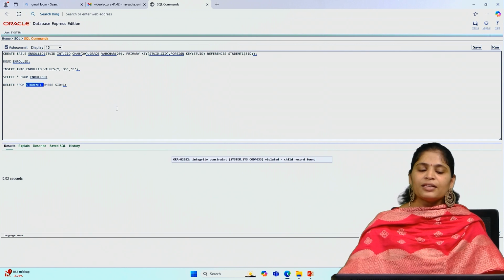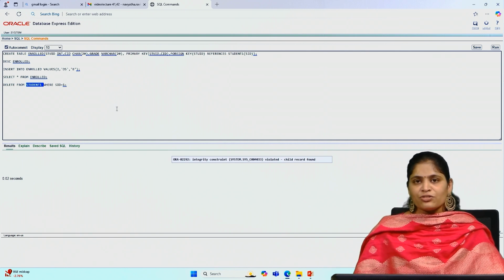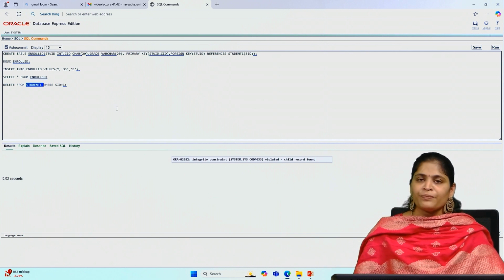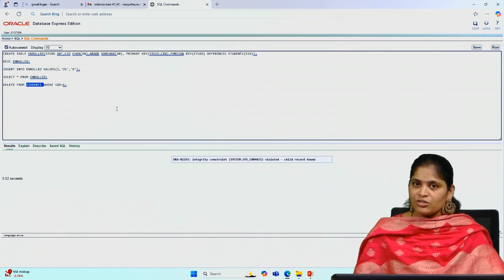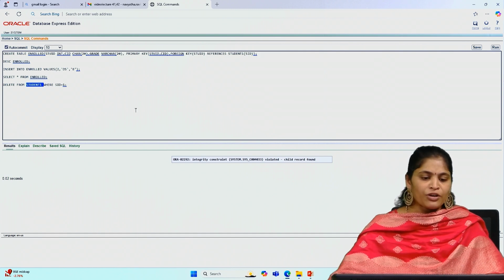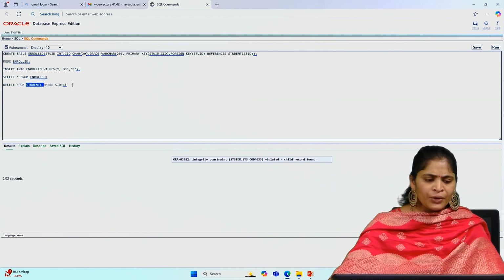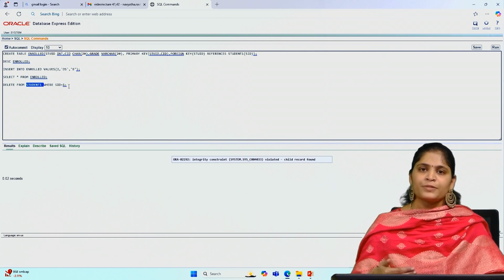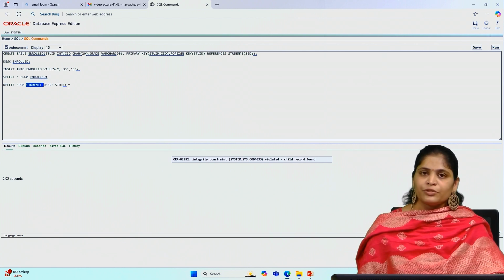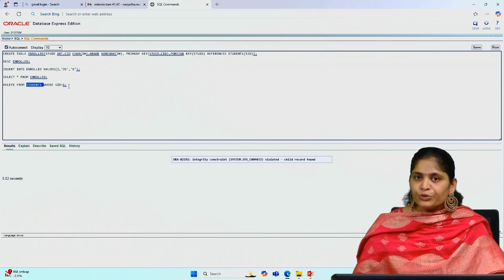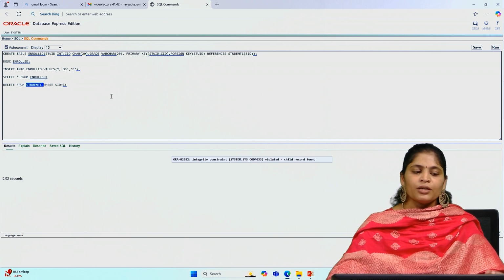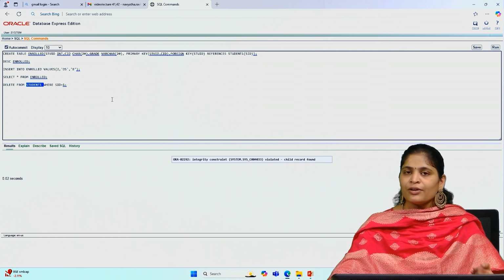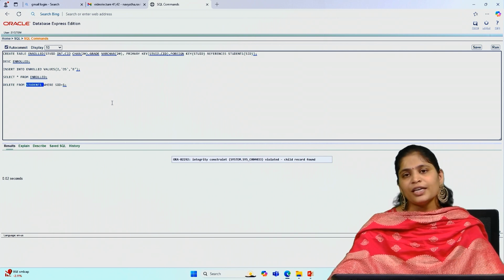So, these are the integrity constraints: primary key, foreign key, right? Some unique constraint, default, check constraint. Here we can use one of the constraints, check also. Okay. So, these constraints help us to restrict the flaws that we can introduce into the database. So, this is about inserting, deleting or updating with the integrity constraints.